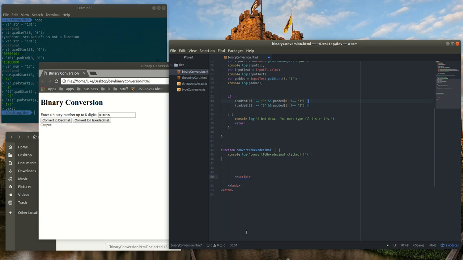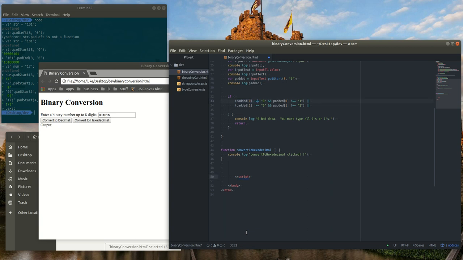Okay, so this is a complicated Boolean expression. What we have here is the first character, referencing by index the string stored in the variable padded.